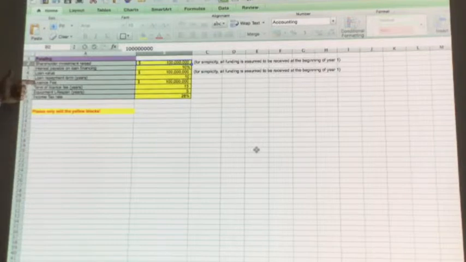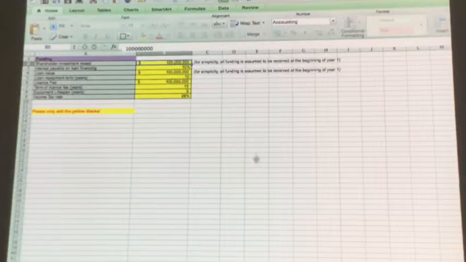Here's the cost of your license fee, and I think this is actually all now locked, so you can only edit the top few cells. So you're given the 10%, you can't touch the 10% interest, so that's given to you. So you can change the amount you're going to raise in equity from shareholders. You can change the amount you're going to raise in debt from the banks, and you can change the loan term. So are you going to borrow for 10 years, 15 years, 20 years, etc.